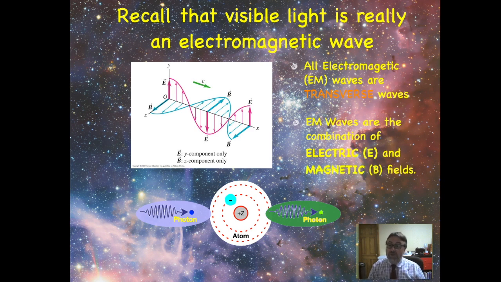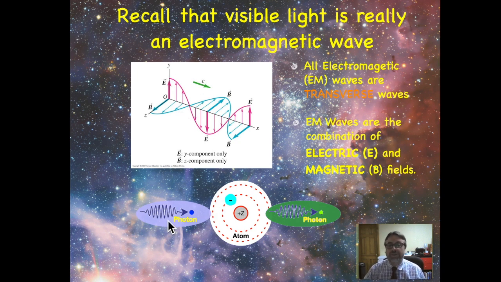All right. First, recall that light is an electromagnetic wave. That is, it's a transverse wave that is made up of a vibrating electric field and a vibrating magnetic field. And again, we'll talk about electricity a little bit later on in the course. But it is that electric part that we're most interested in. Because matter is made up of atoms, and the outside of atoms are where the electrons are located, it's the electric part of the light field that tends to interact with the material around us.